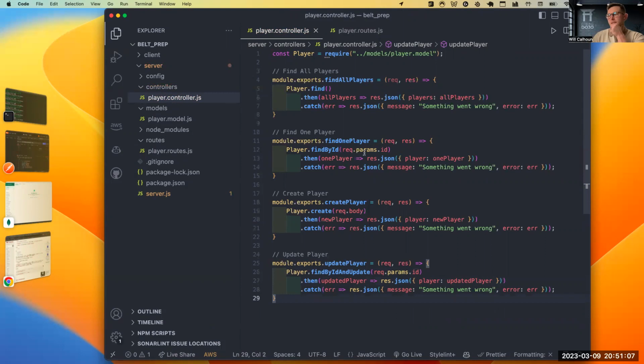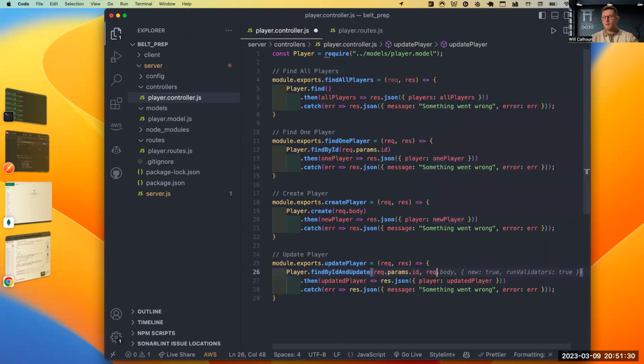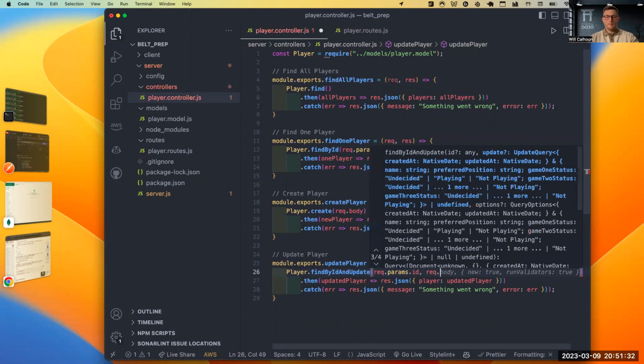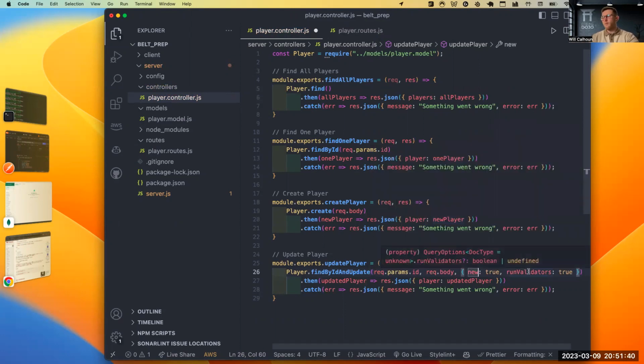Now, again, because of findByIdAndUpdate, we don't have to say _id, but there's two more things we have to pass in other than just these req.params. Can anybody tell me what it is? What are the two things I have to pass in? Yeah, my req.body. And we have this new: true and runValidators: true.